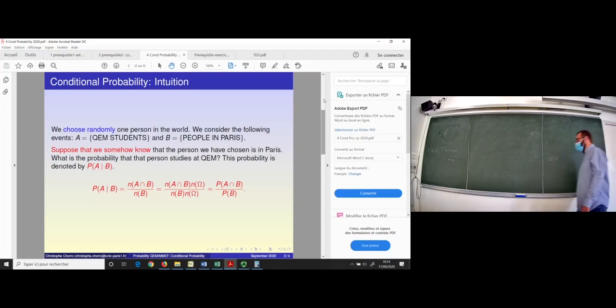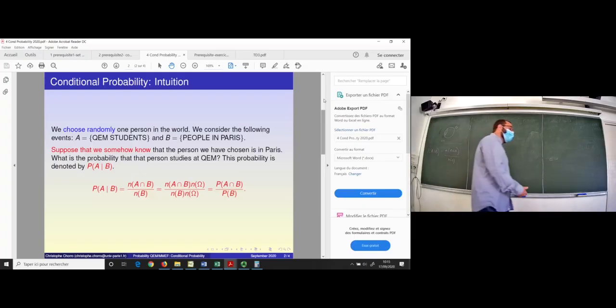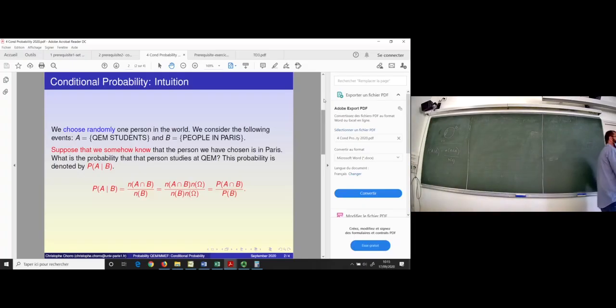Extra information gives rise to a change in the universe. But I have a problem with this formula here, because it is a formula related to counting. I count, so it is a formula more related to the intuitive notion of probability: counting elements in a set. And I don't want to be in such a restrictive situation. I want to extend this definition a little bit more, but it's not that complicated to do.